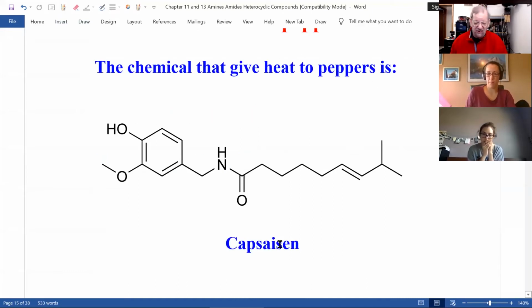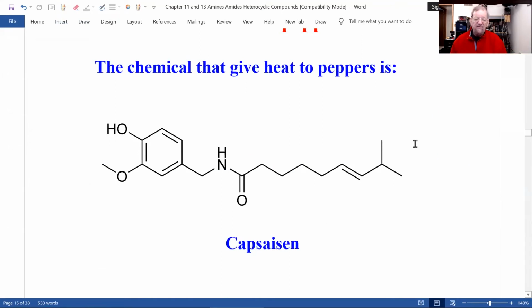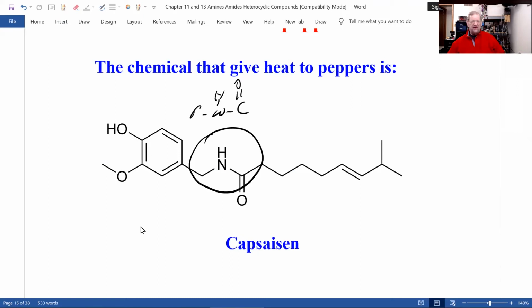It's this molecule. The common name is called capsaicin. How it got that name, I don't know. But if you look here, we have each bend of the line is a carbon, end of the line is carbon. Notice right here, you have a carbonyl, nitrogen with a hydrogen and an R group. I'll call it R prime, and carbons attached to the carbonyl, and this is an amide.